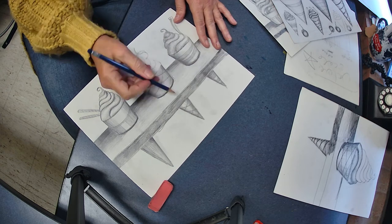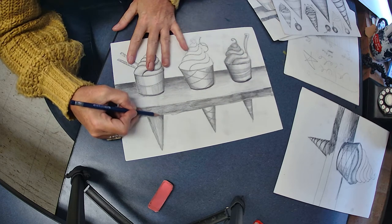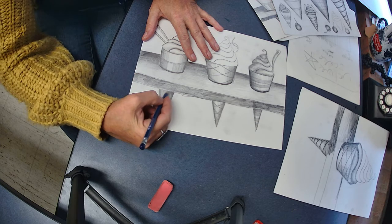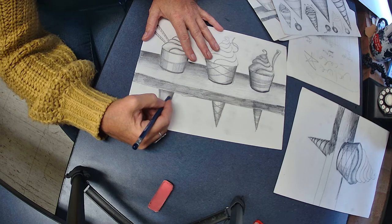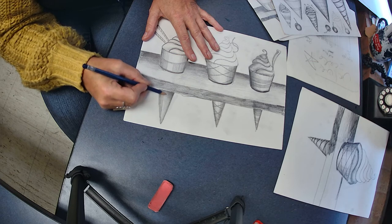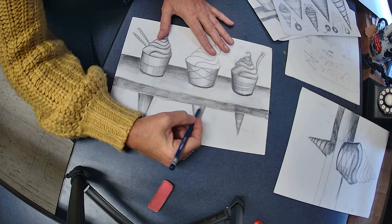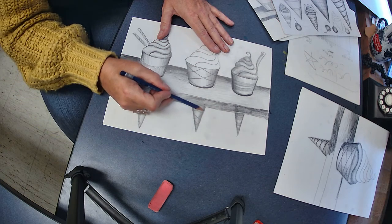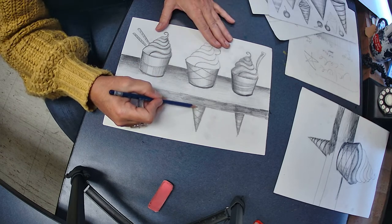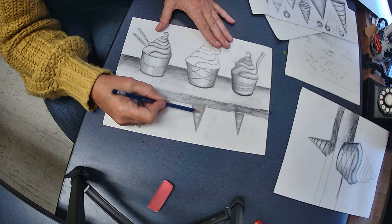I'm going to give this a weight line so that it shows tension like it's actually holding the ice cream. I also think I'm going to put a little shadow underneath here because I want this table to come forward and pop forward, and I want the ice cream to be in the background more. Watch when I push this back — it's going to feel like it's underneath. If the sun was coming from on top, it would probably have a cast shadow underneath anyway.